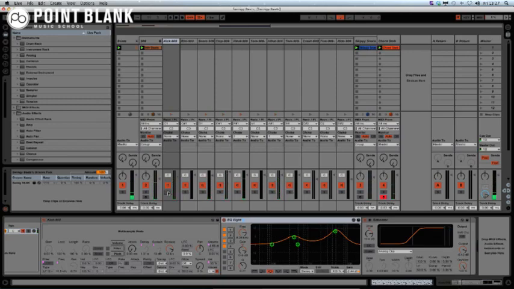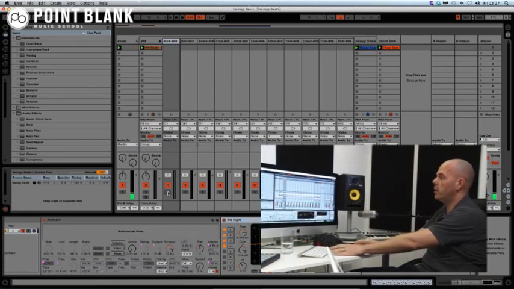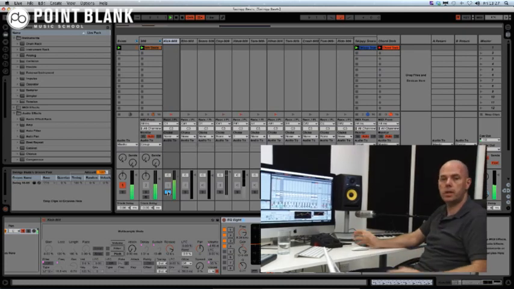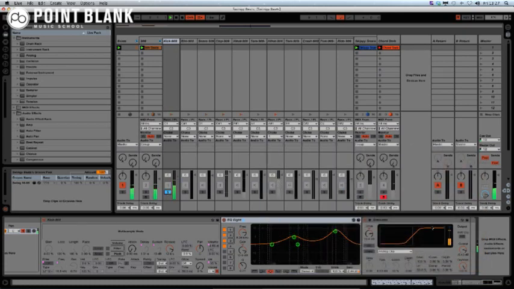Now what I was trying to do with this is to make it sound kind of old and raw. So if you take a look at the kick, this is a 909 kick. It's going through some other processes. You can see it's going through a saturator here. But if I take off the EQ, you hear there's a slightly more raucous kind of top end to that.